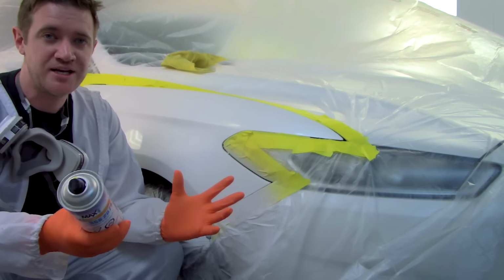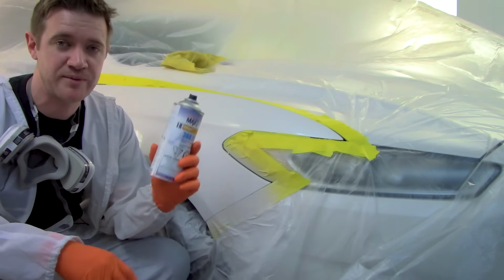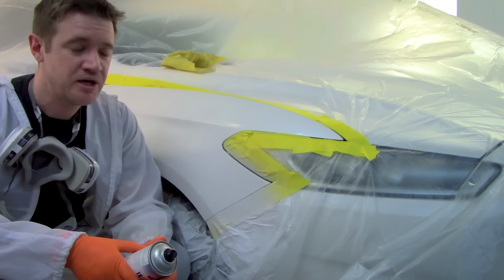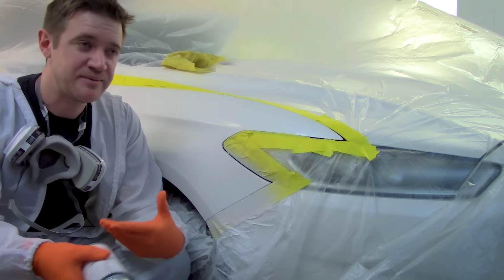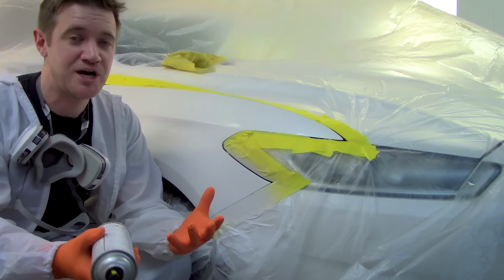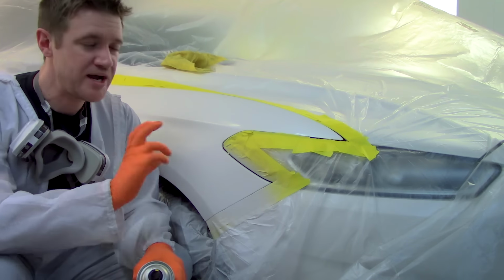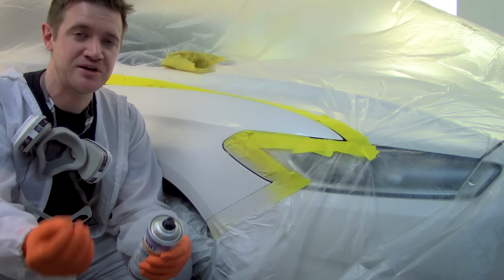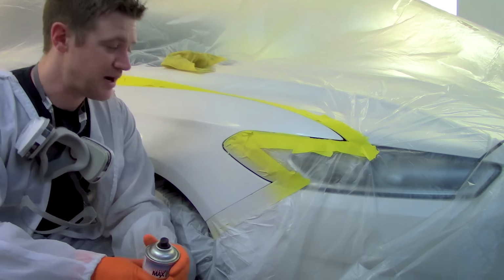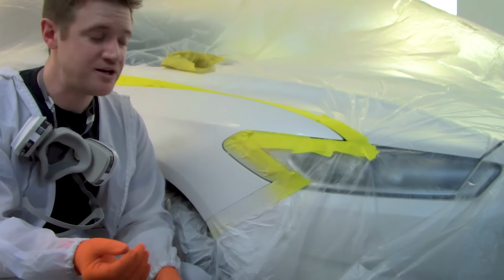So you can go to any paint jobber, anyone that sells Spraymax, and have them put whatever paint line you want in there. And when it comes to matching, they may have some color tools at the desk there, but you'll have to check with your jobber and see what color tools are available to help you match, because you can't just assume the paint code is going to match, and there's a lot of videos on that. I could go on a rant for a few hours on why colors don't match, but they don't. So if they have a scanner, that can help you out.